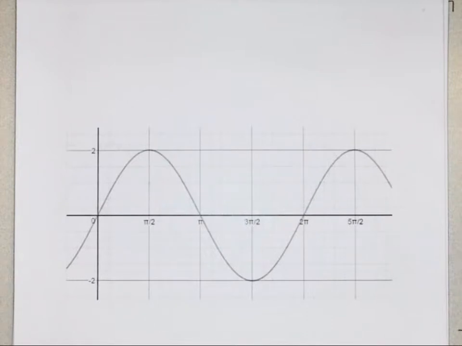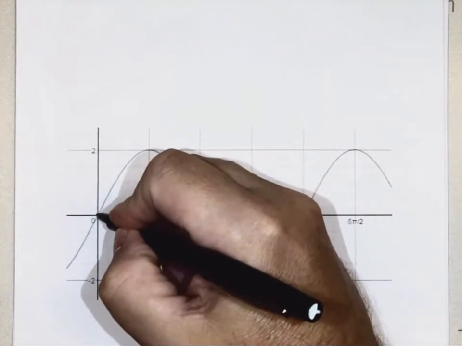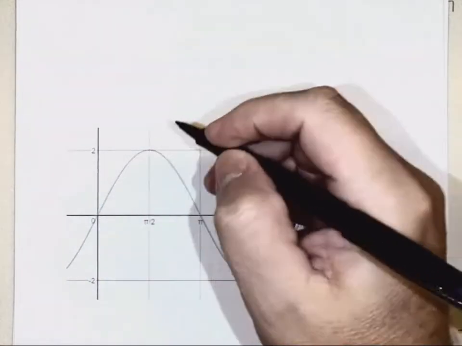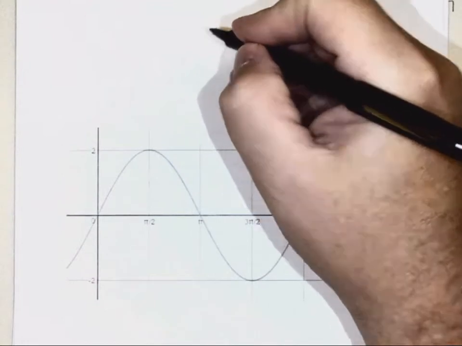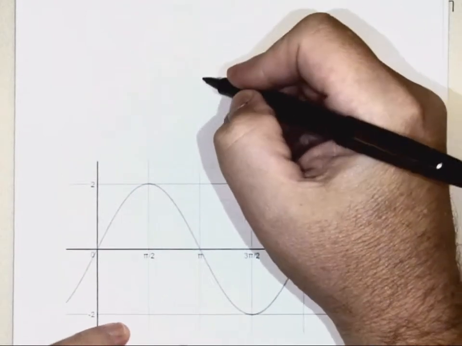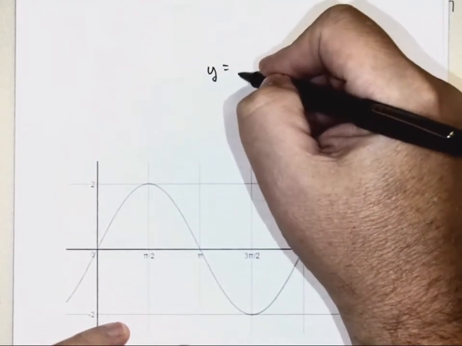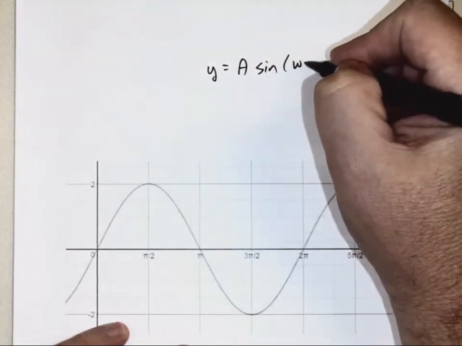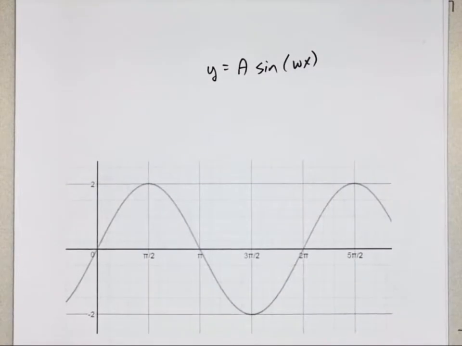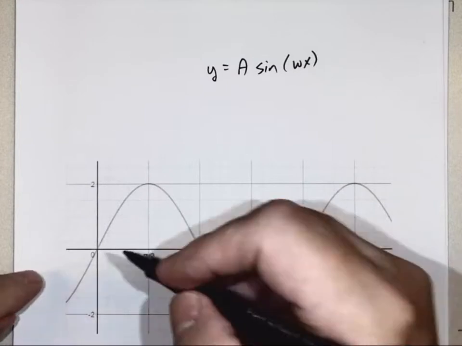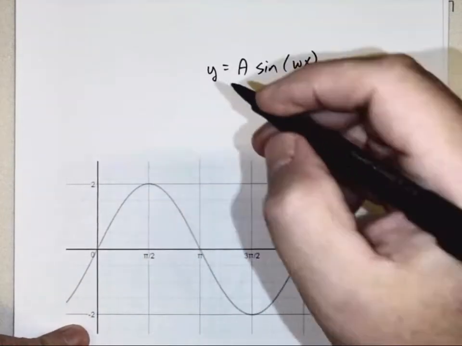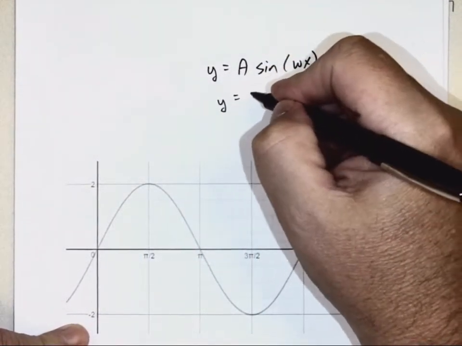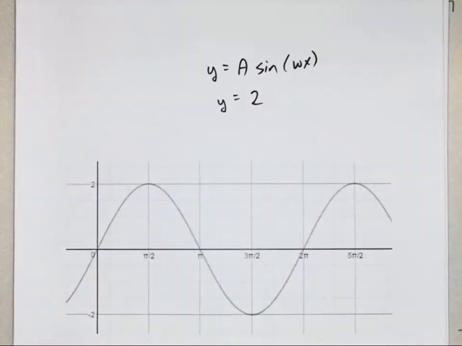How about let's find the equation for this graph. First step: is this going to be a cosine or a sine? Well, what happens at 0? It's at 0 and it comes up. This happens for a sine. So we know this is going to be y equals A sine omega x. Amplitude's always pretty easy, right? Looks like it goes from -2 to 2. I'll just right away say A is going to be 2.